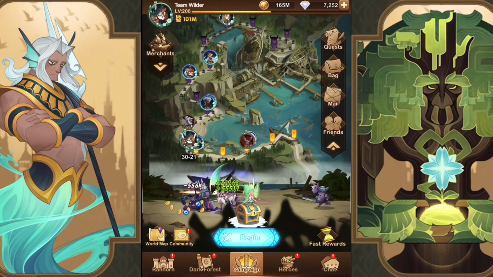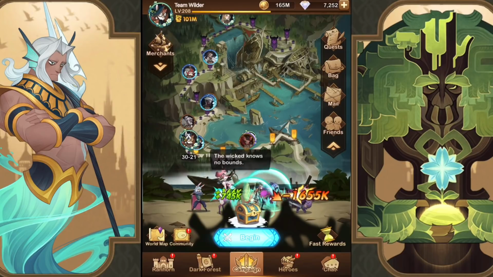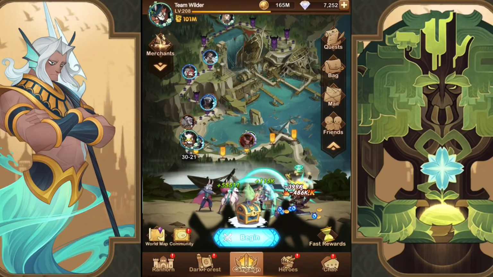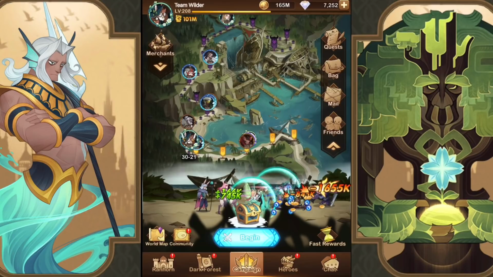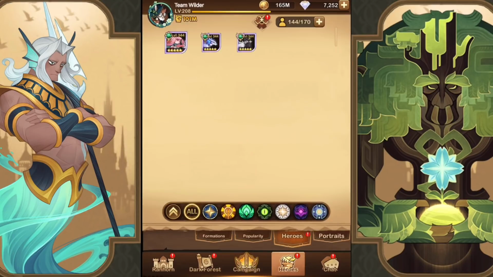Today we're back on the Wilder team and we're going to be looking at a very interesting combination which includes one of my favorite heroes, Almas. This formation was actually brought in the live stream last night from William, so we're going to go ahead and check it out.